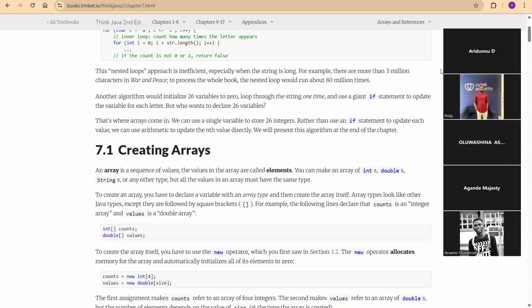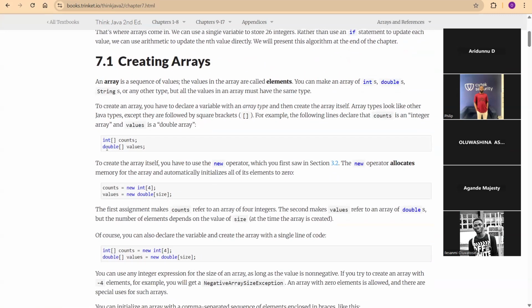So when you want to declare an array, how do you declare it? You say the data type and your square bracket, then the array name. How is it different from when you are declaring variables? Look at the difference, it is this square bracket, right? Isn't it? So this is array declaration. Now you want to give your array a name and then give it its values.